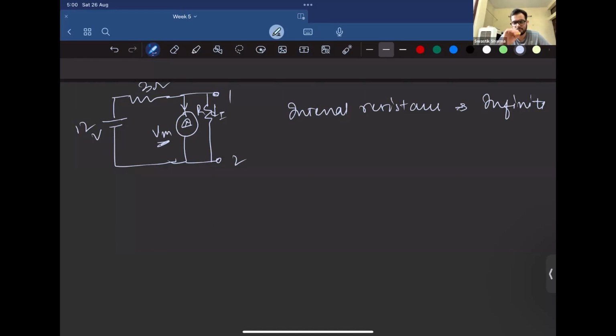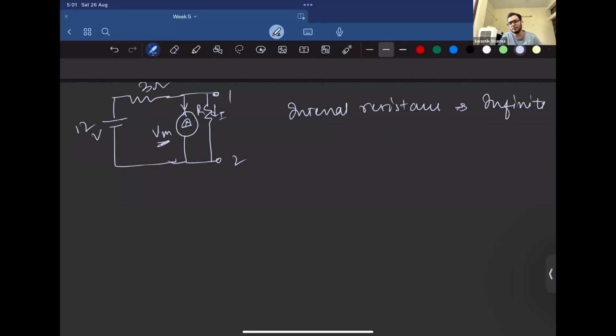Renessa? Yes, sir, I got it. So you don't want any current to flow through it, right? Otherwise, it won't be able to perfectly measure what's happening, because it's an external circuitry. You connect it yourself. So the circuit is not supposed to have a voltmeter inside it. Once you're connecting that voltmeter, you don't want it to have any current passing through it. Otherwise, it won't be able to calculate perfectly the value across that resistance, right? So that's why the internal resistance of that voltmeter is infinite.